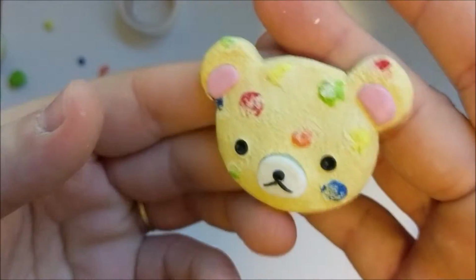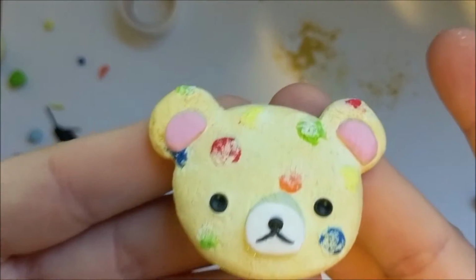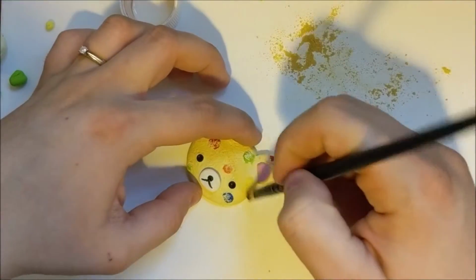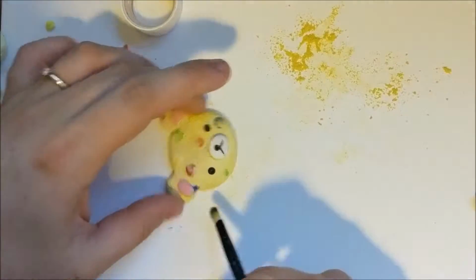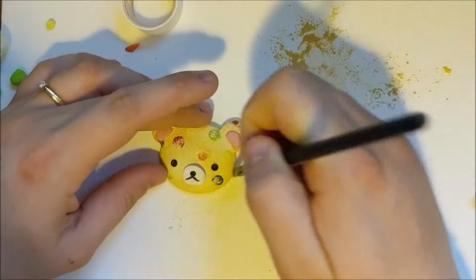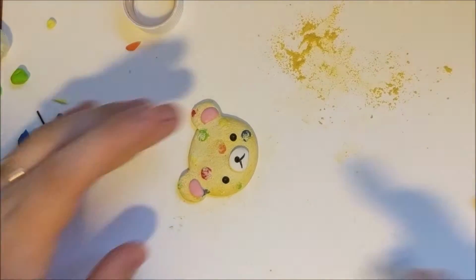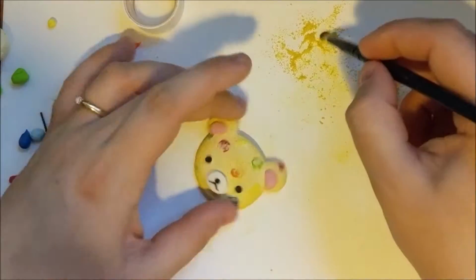These are basically the finished M&Ms, just showing you a little bit of a close-up of how that looks with the original color over top of the M&Ms and how it's been baked. And then I'm going to add some more of that chalk pastel around the cookie and a little bit on top of those M&Ms and the baked pieces, just to make it look like it's been baked a little bit more, adding some texture as I go, just basically some finishing touches.